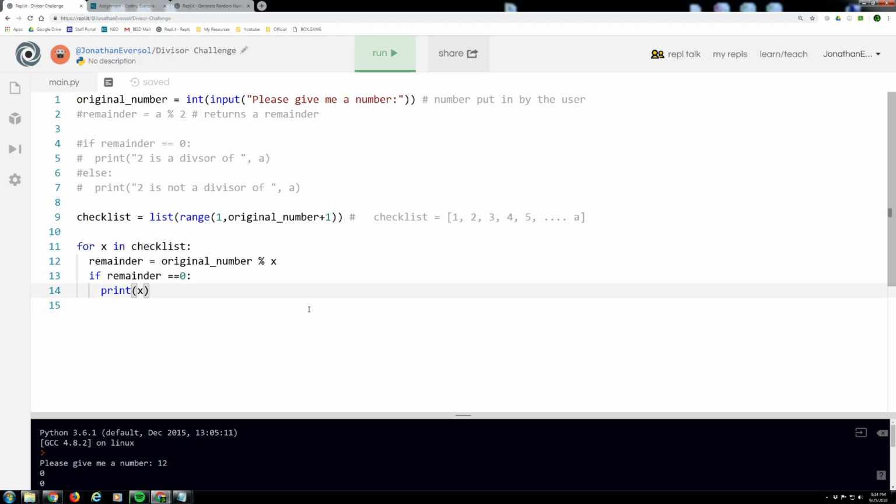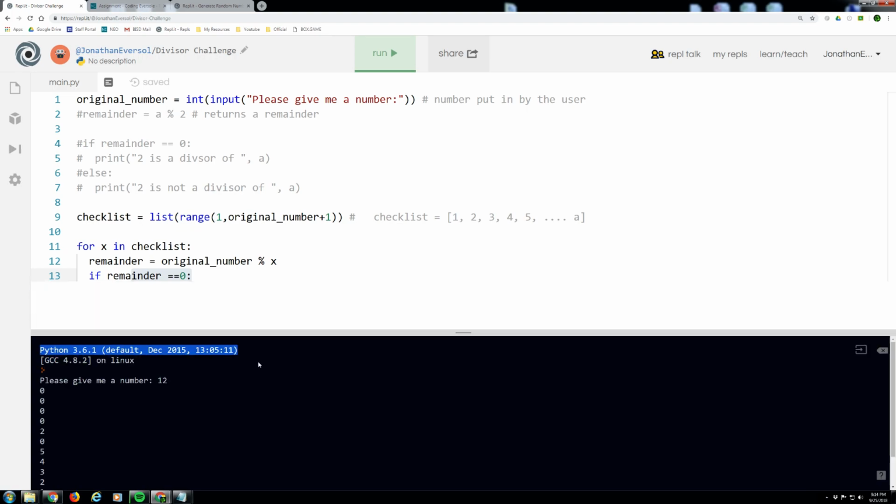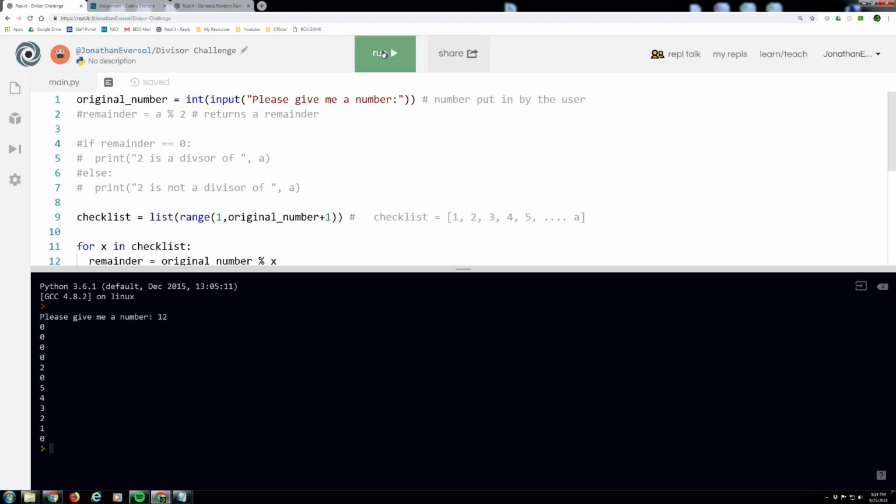We could do an else statement. This is not it, but what's going to happen is it's going to say if there's a remainder of 0, just like this, it's going to print out that number at that location x. So let's run this. Please give me a number. Let's do 12. 1, 2, 3, 4, 6, and 12.